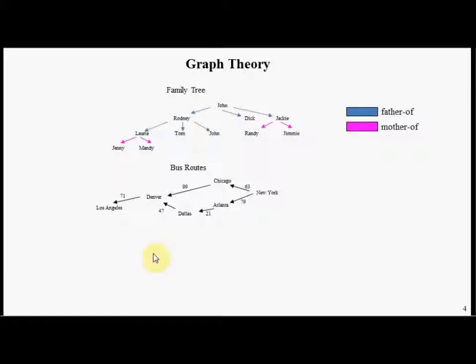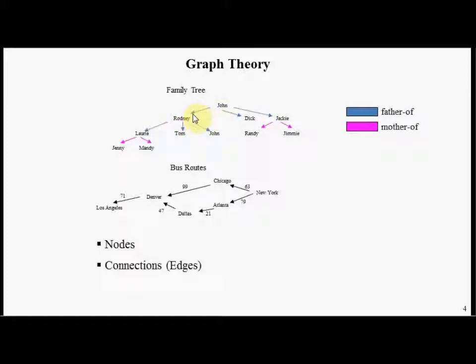We're going to start by doing a little graph theory here. In front of us are two graphs, a family tree and a graph of bus routes. Some of the components of a graph consist of the following: the notion of something called nodes. In this family tree graph, the nodes happen to be the names of people. A second component of graphs are these things called connections, or edges, and they happen to be the arrows we see between nodes.